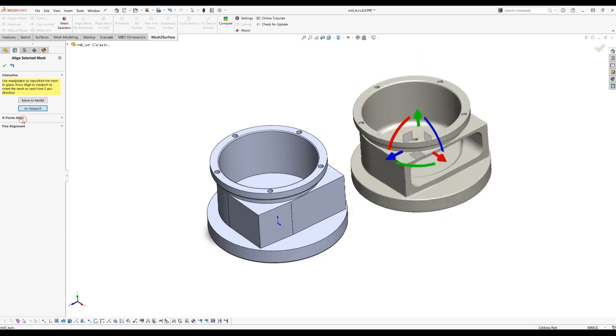Now we will move to the next option, which is called Endpoints Align. How this works is that you pick the same number of points, and they need to match, to be correspondent, both on the scan data and on the CAD model. So let's try to do this. Normally you just pick something that is quite obviously a corner or somewhere near the cylinder. You don't need to be accurate.